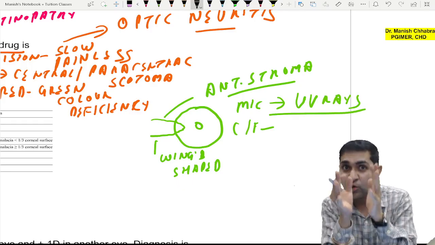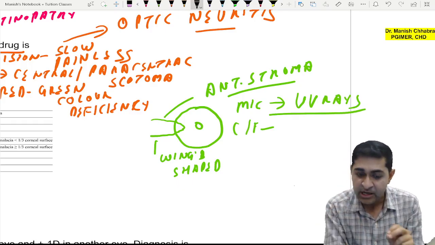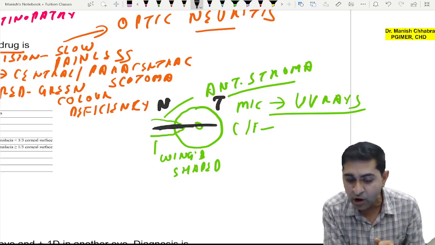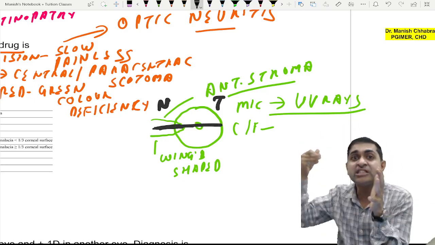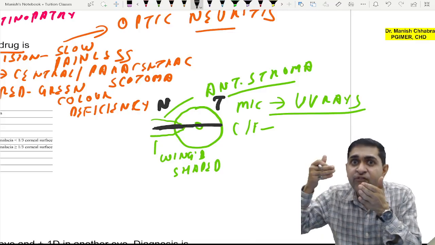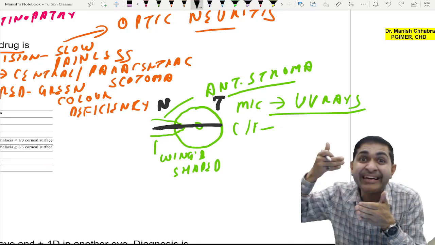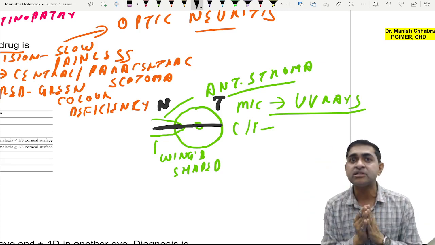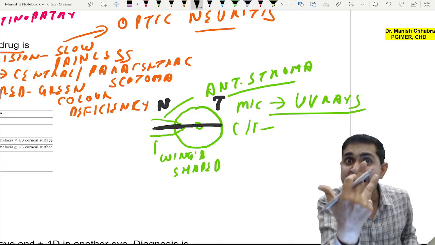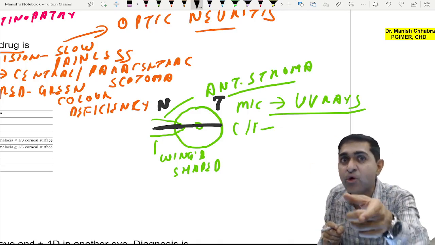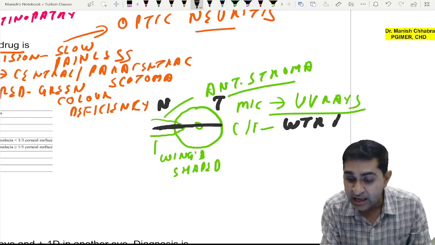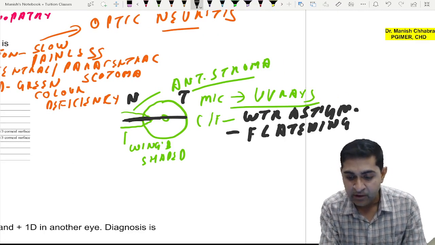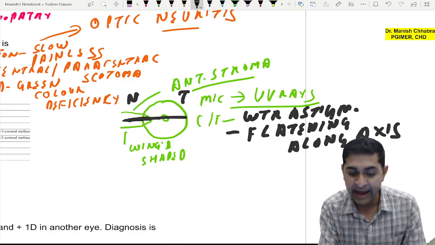Another important MCQ I want to address here, since we are doing a little bit of pterygium. Now pterygium is coming from the nasal side. This is the nasal side, this is the temporal side. The moment it comes upon the cornea, it leads to flattening of the axis along its path. If the horizontal part of the cornea is flattened, the vertical is naturally more curved, so it is going to induce astigmatism. My next question to you boys and girls is, which astigmatism will it be inducing? With the rule astigmatism or against the rule astigmatism? With the rule astigmatism, your previous year question, due to flattening along the axis.